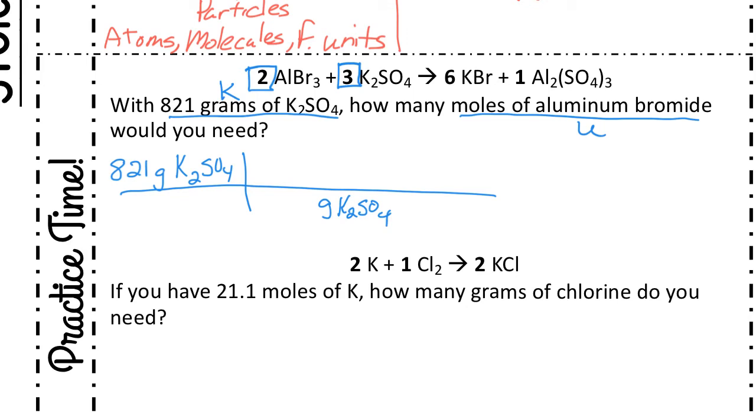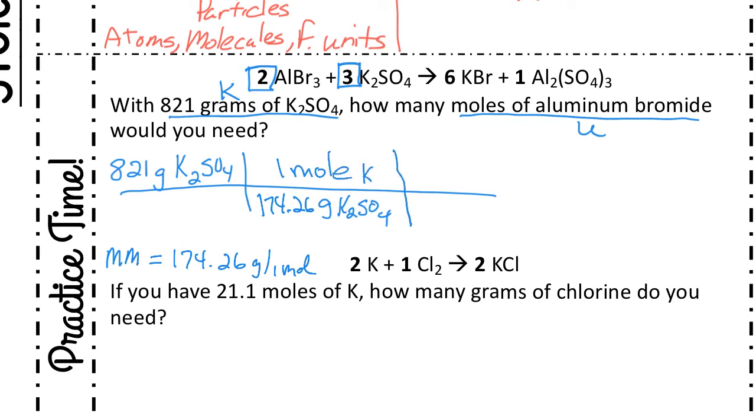And you know that stands for grab your periodic table, because you're going to need to calculate the molar mass. Well, I'm going to give you what the molar mass is. The molar mass of K2SO4 is equal to 174.26 grams per 1 mole. So now I'm going to use that conversion factor in my problem. There's 174.26 grams of K2SO4 in 1 mole of K2SO4.